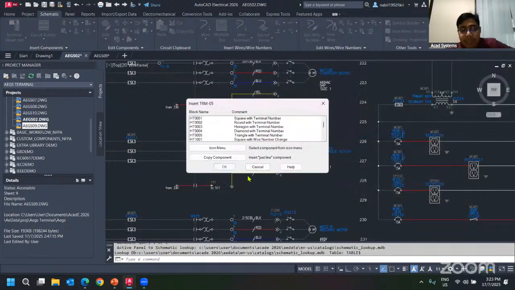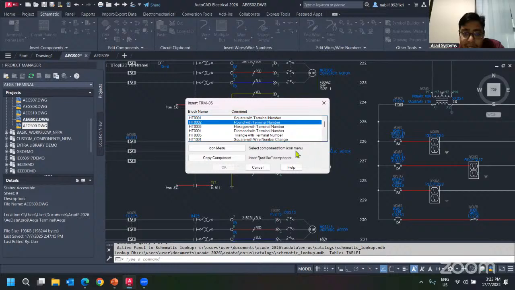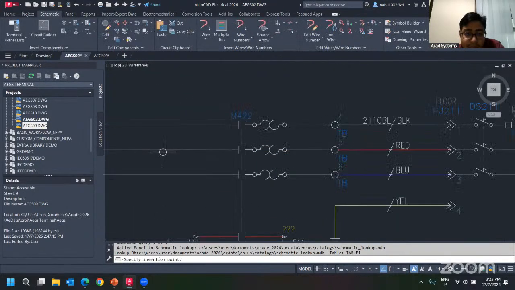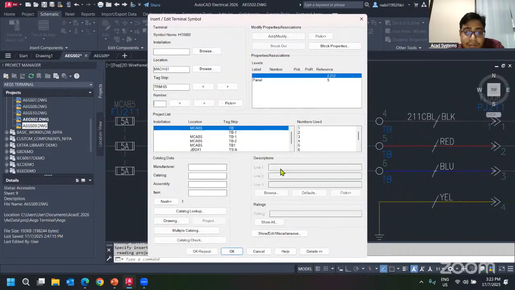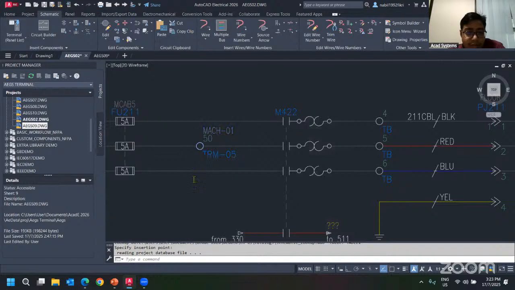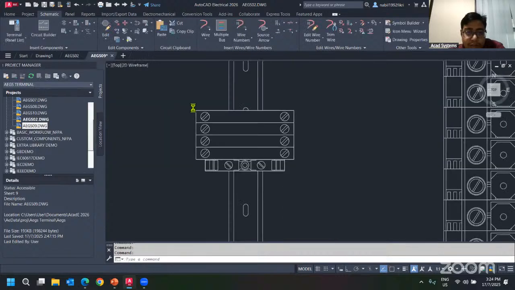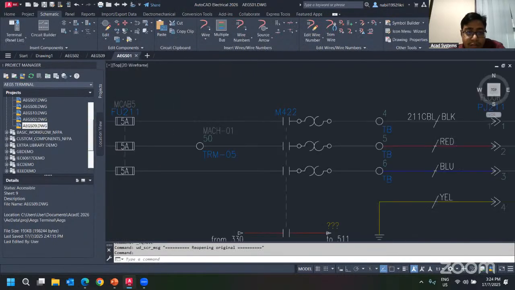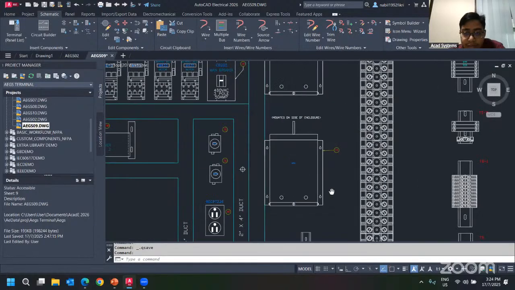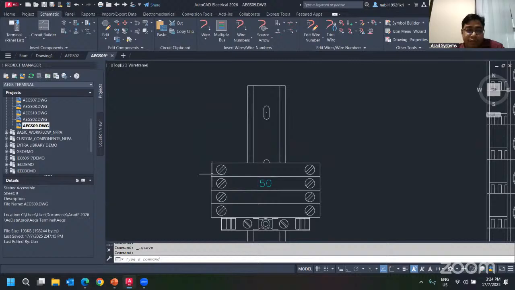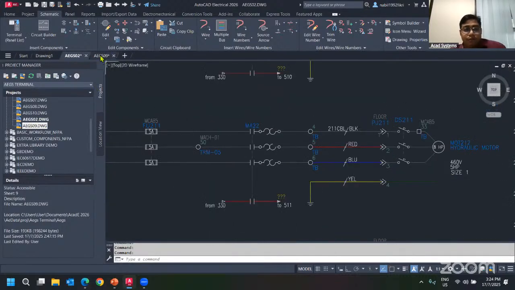So if I want to, I can just click insert and I can specify the symbol, right? Square with middle or maybe hexagon. This time I'm going to create a round with middle. And I can click OK and I can put it right over here. So that is one of the ways for you to add. I'm going to give another string number over here. Let's say number 50. Now, if I go back, okay, so if I go back here, now you see that we have number 50 over here, the new one that we added from here.